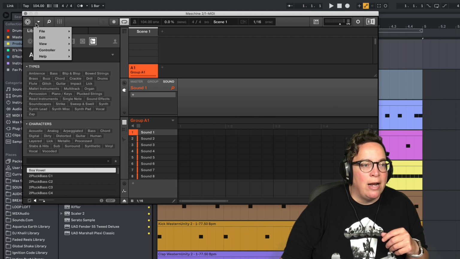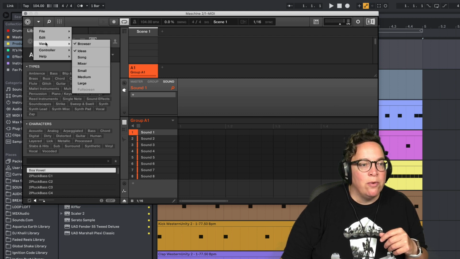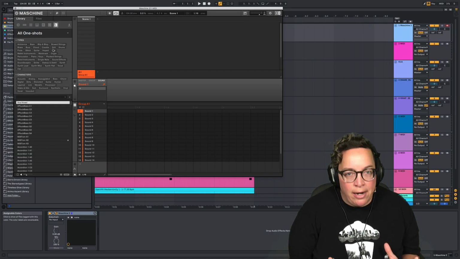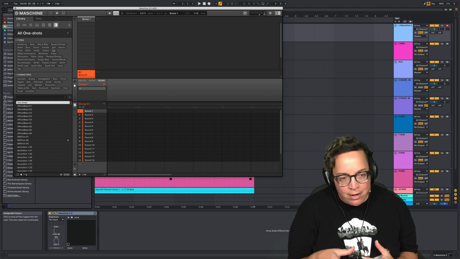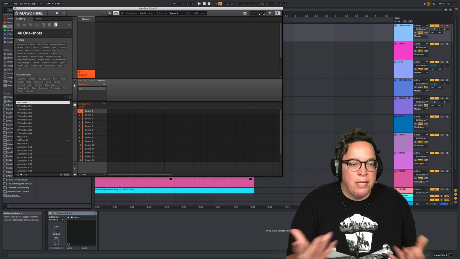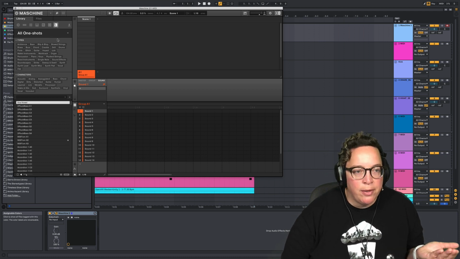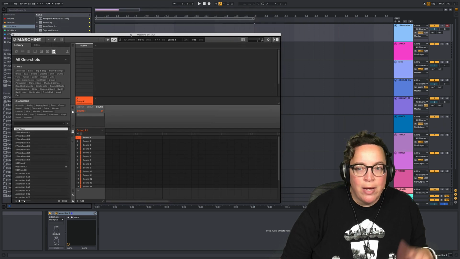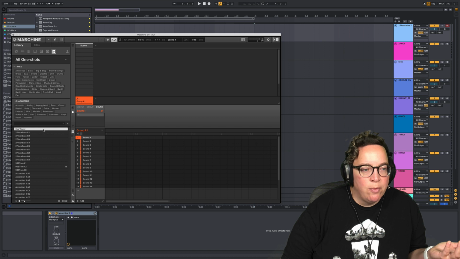So we're going to click this little arrow. We're going to go up to view, and we see there's options here, and you want to click on the large view. This is as big as you can get it, right? So depending on what type of monitor you have, what you're using, you may find that you wish it was bigger. I do wish it was bigger, but you know what? We can work with this, right? We can absolutely work with this. So now we have this open in Maschine, and we can do whatever we want.